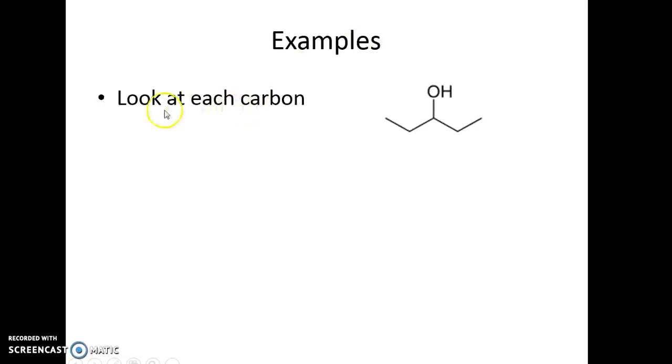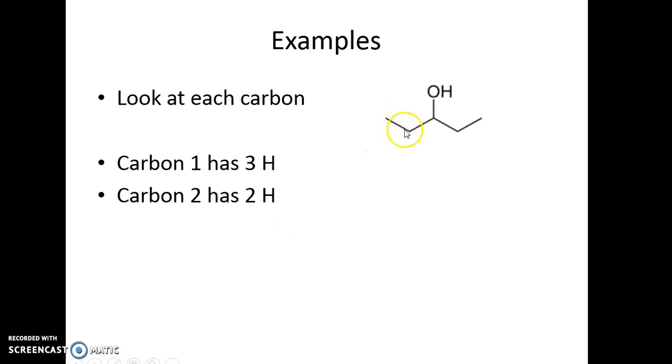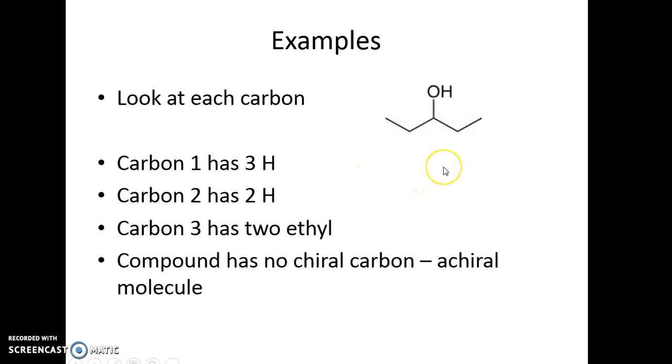So now we'll look at an example here. First of all, do you all see the plane of symmetry here? Some of you may not. But if I cut this molecule in half, it would have half a carbon atom, half an oxygen, and half a hydrogen, and then this part would look exactly the same. I can tell by looking at the individual groups. This has 3 hydrogens, this has 2 hydrogens, and this has 2 groups that are the same, an ethyl and an ethyl. So that cannot be chiral. This is the same as that. This is the same as that. So there are no chiral carbons, so the molecule has to be achiral.